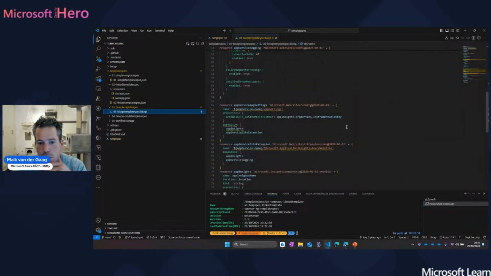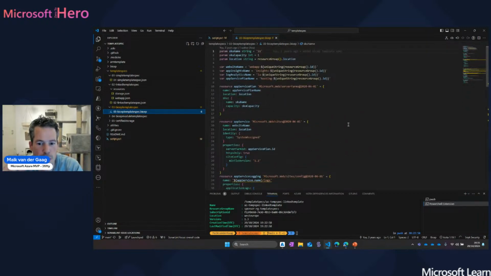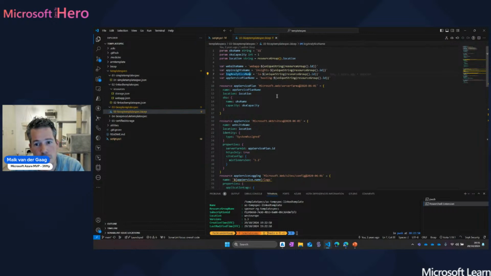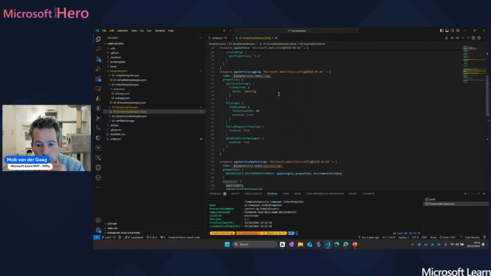No, not that simple. If I imagine simple, I would just pick the storage account. This one is a little bit bigger. It contains a server farm with some websites and does some additional configuration. But what you can see here is that this template is just a regular Bicep file that we can also use to create a template spec.